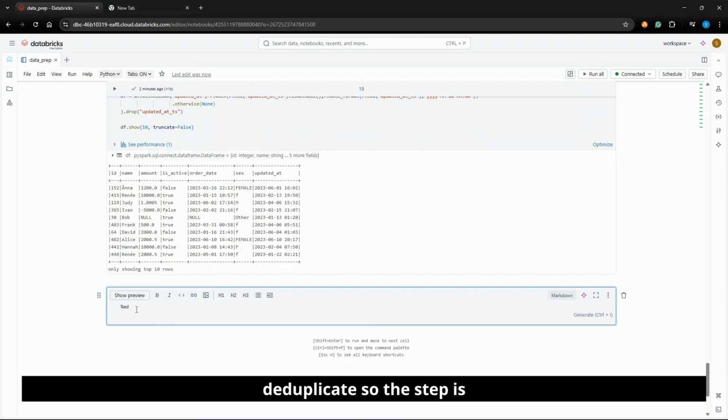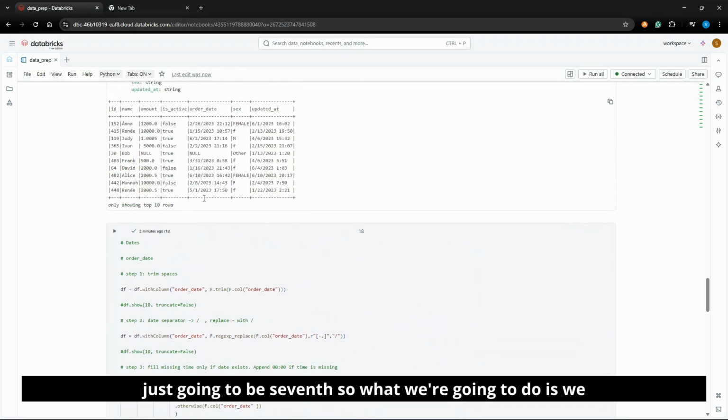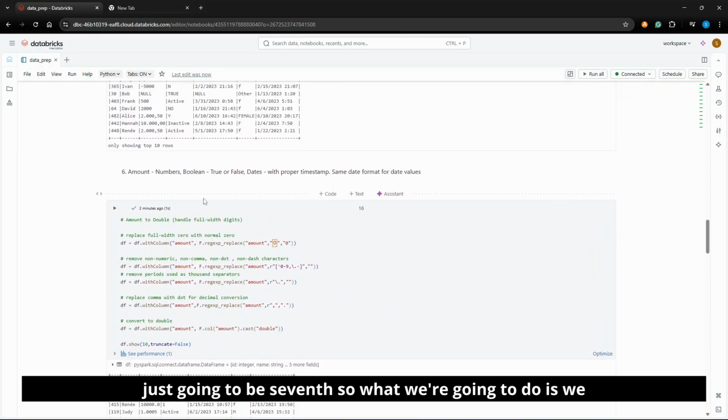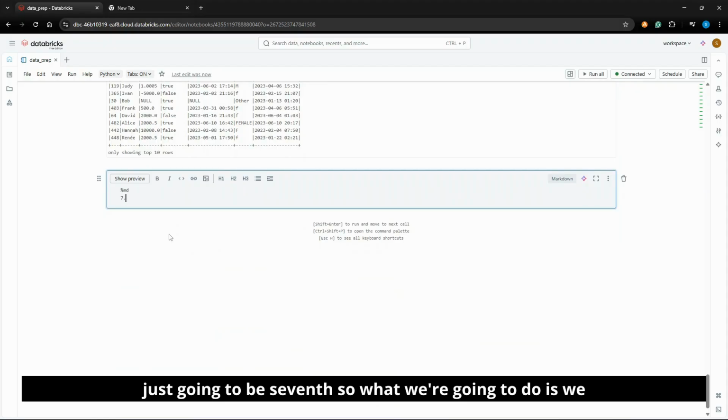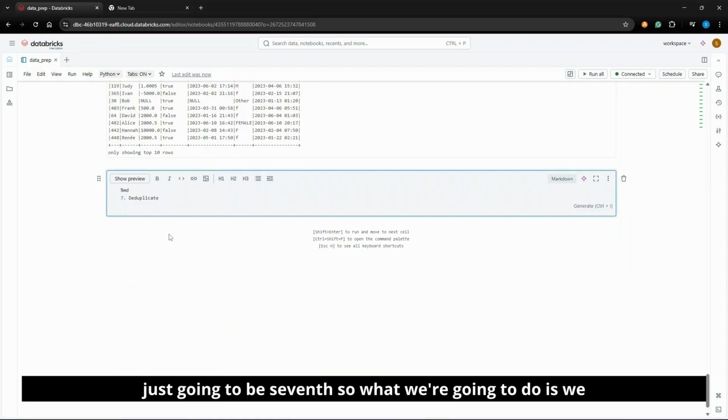So the step is going to be the 7th step: remove duplicates based on updated at timestamp.